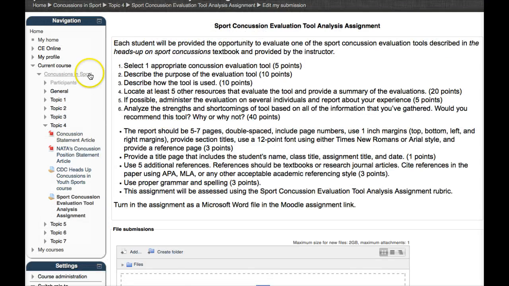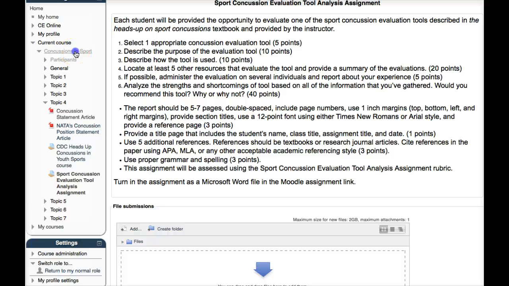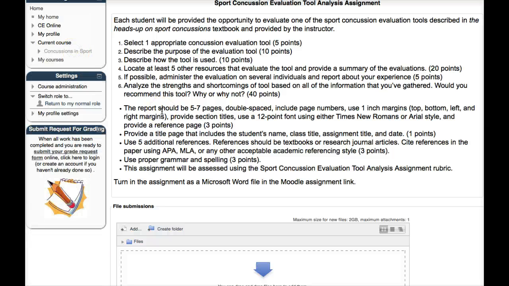And then what I do is I read it. I download your paper and read it. If I give you any feedback, I actually provide feedback within Microsoft Word using the comment tool. So you should be able to see my remarks, and I also use a rubric that I have in the class for that. And so let's go back to the home page again.